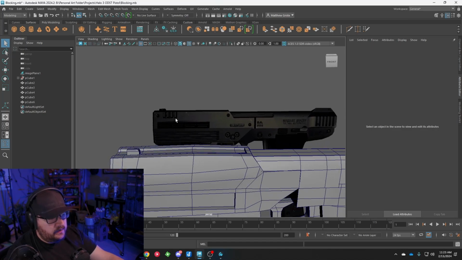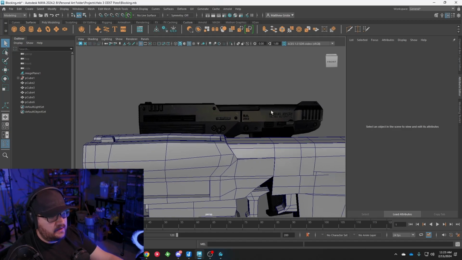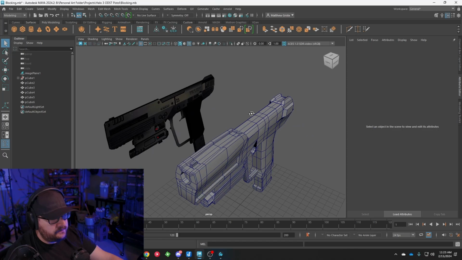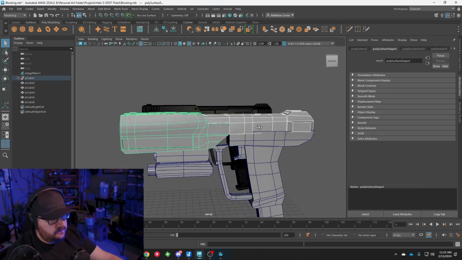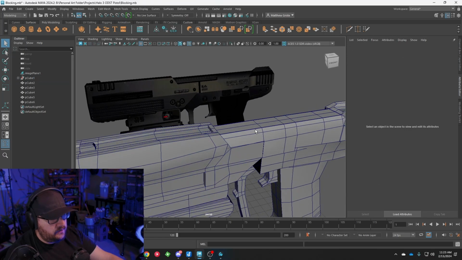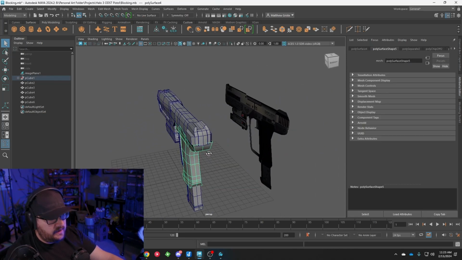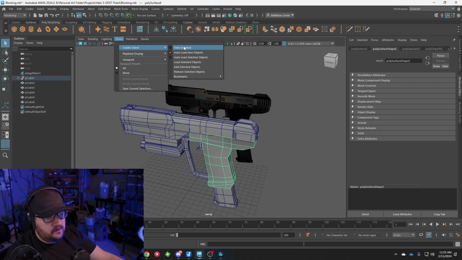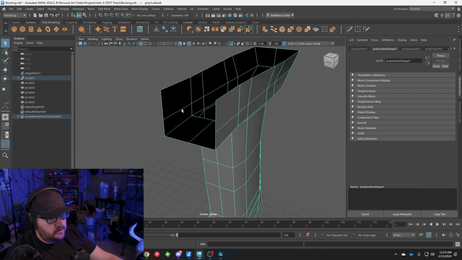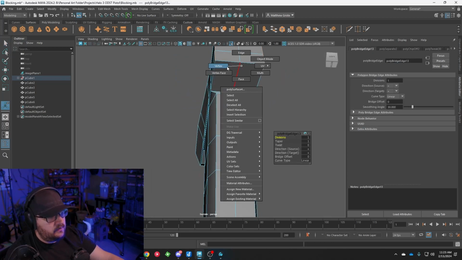The other thing we'll be doing later on is adding these circularized, I still can't say that word, holes, to add the pins and everything that hold the pistol together. All right, so we've got both those parts right now, so those are solid, they're good to go. The next part we've got to work on is the handguard. So show, isolate, view selected. I'm gonna go ahead and create this as one main shape. We're gonna bridge this. That's good.